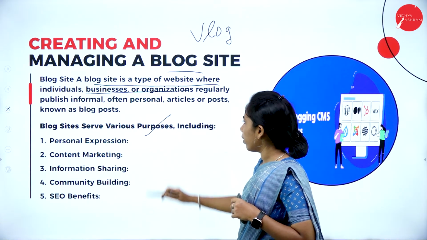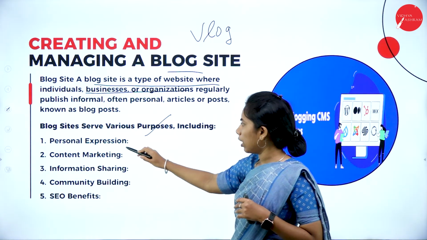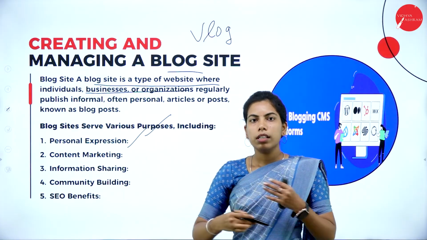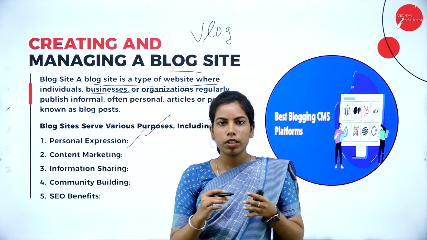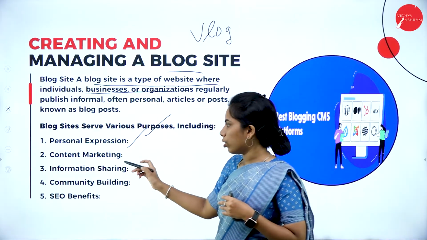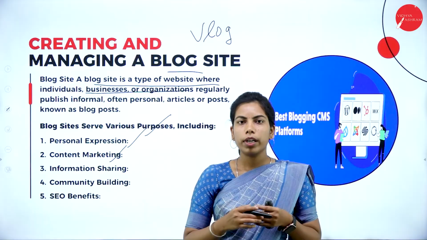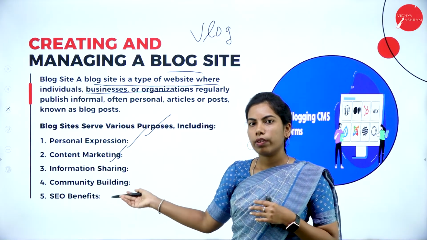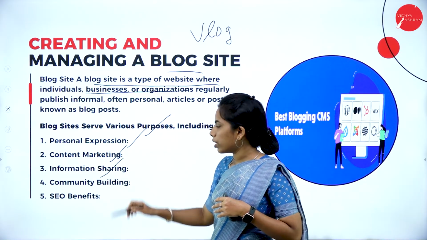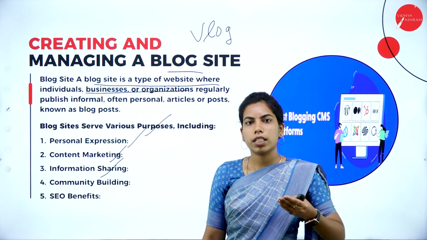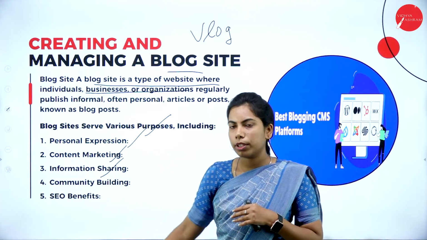So blogs serve various purposes. The first one, personal expression. For personal development, individuals can develop a blog site and use it. And second one, content marketing. If they want their content to be more marketing oriented, they can use a blog. And also information sharing. Through a blog site, we can share information globally. That is information sharing.